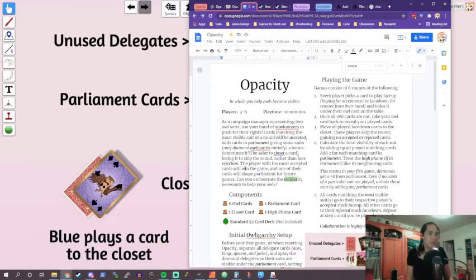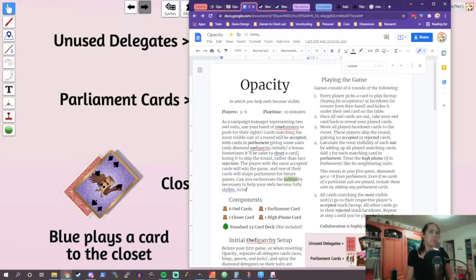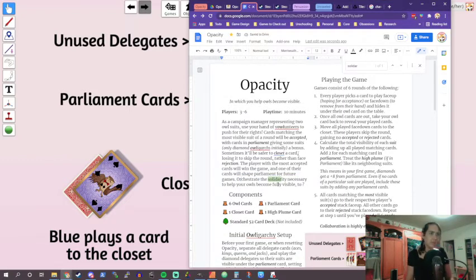Player with the most accepted cards will win the game, and one of their cards will shape Parliament for future games. Orchestrate the solidarity necessary to help your house become fully visible.